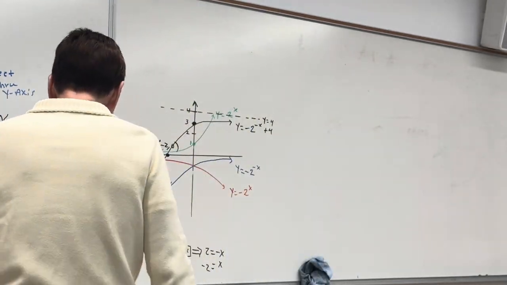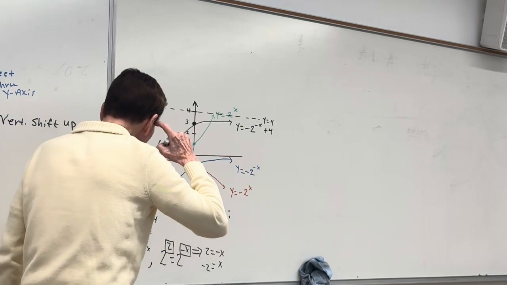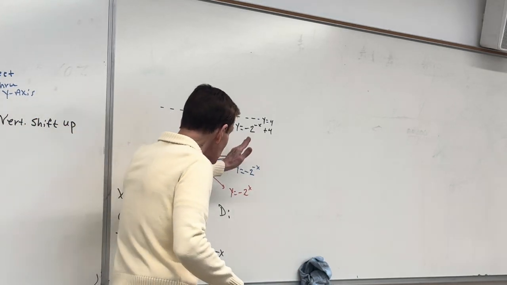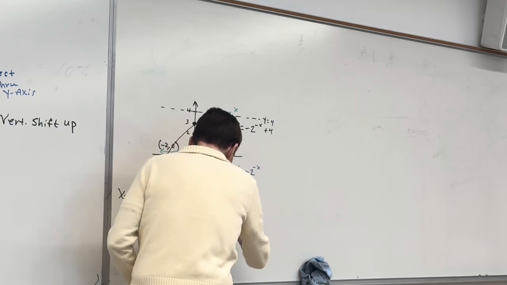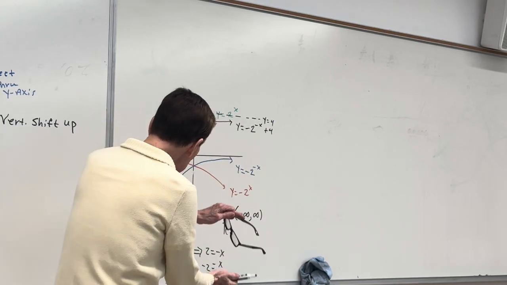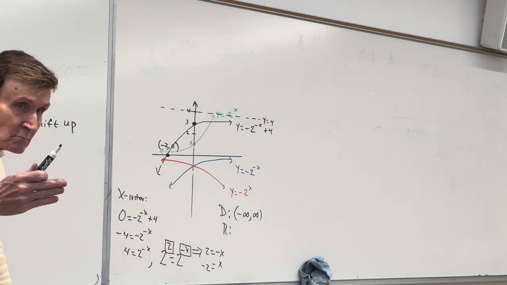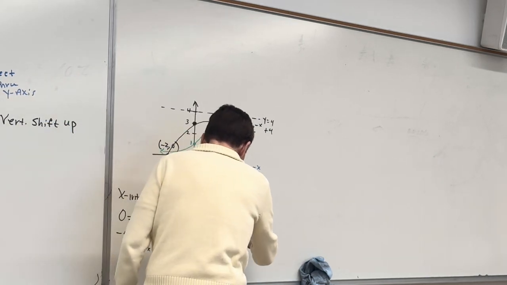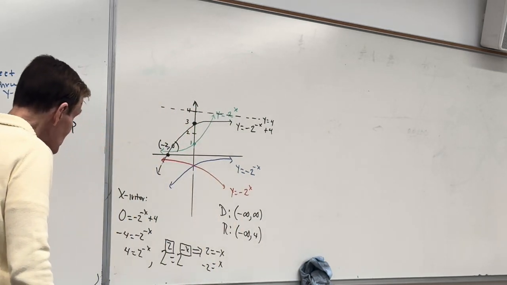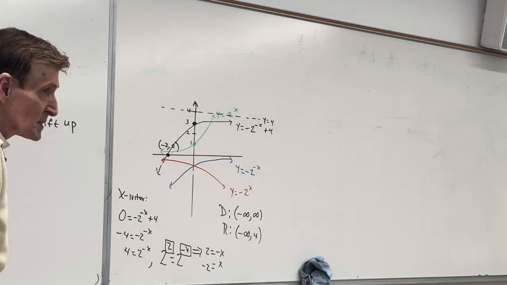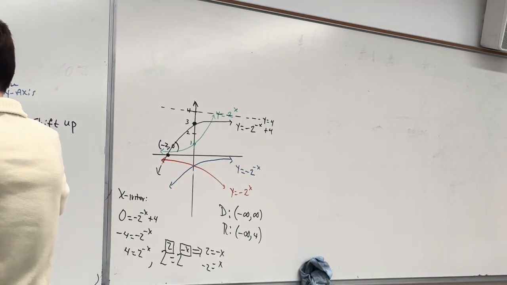Hang on. Domain. The domain of the black graph, which is the final graph. What's the domain, guys, on the black graph as you go from left to right? All reals. No problem. Now be careful. What's my range up and down on the black graph? And it's headed toward what? 4? Will it ever get to 4? No. So they can be up to 4, getting close to 4. They'll never get there. So that's where my horizontal asymptote is located. Isn't that nice? Done.